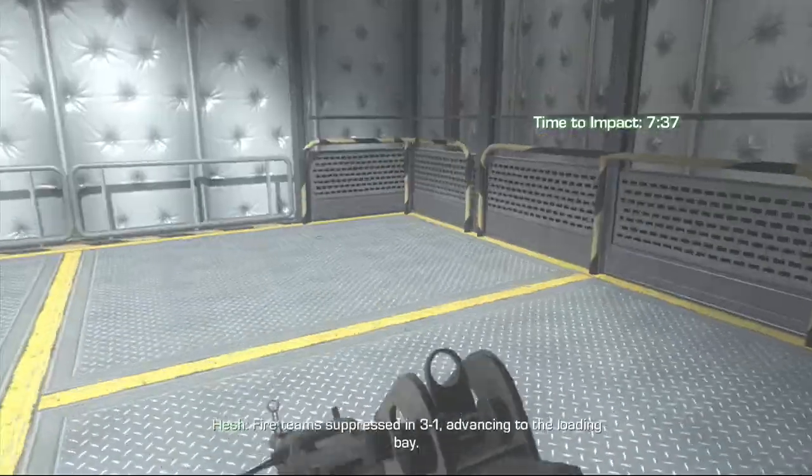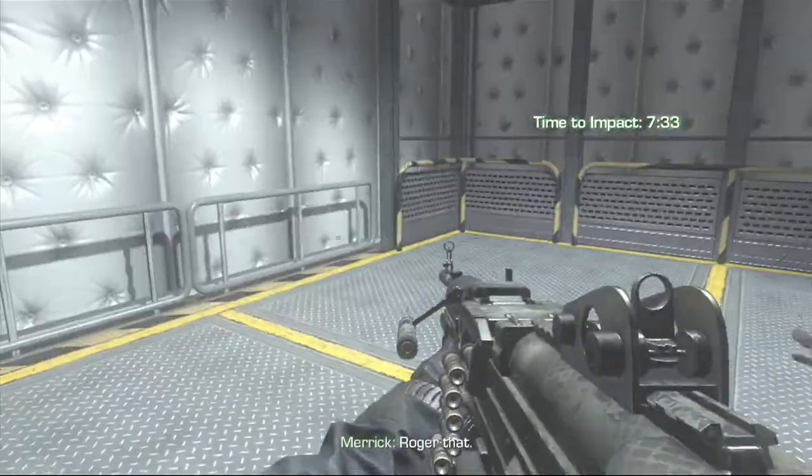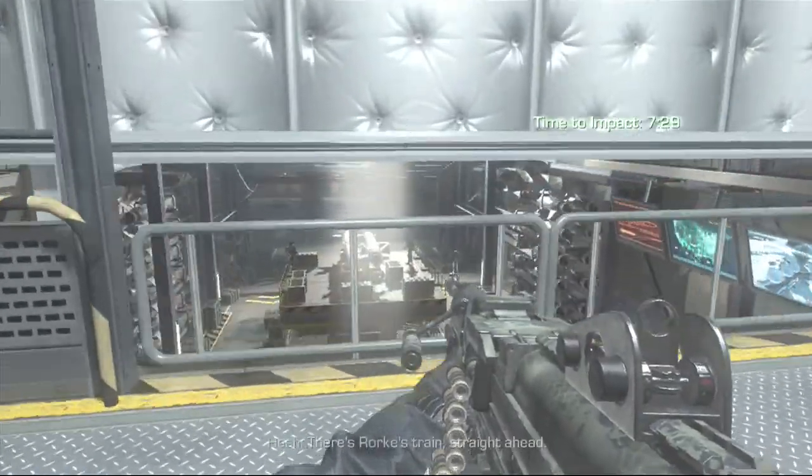Tiger team suppressed in 3-1, advancing to the loading bay. Roger that. Hit the needle oil! There's Rourke's train! Straight ahead!